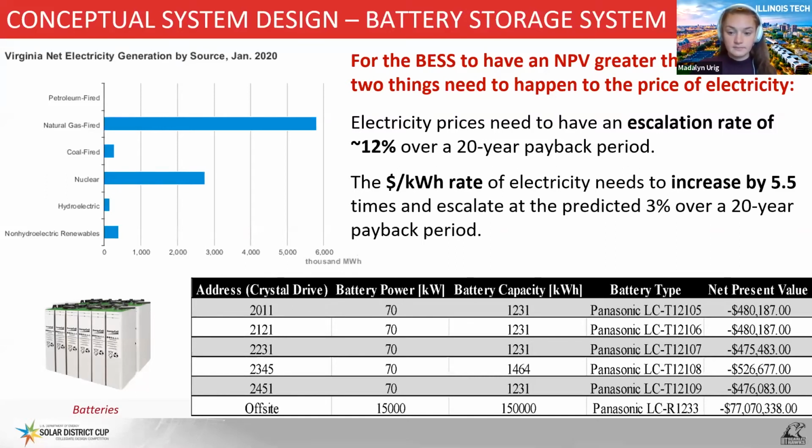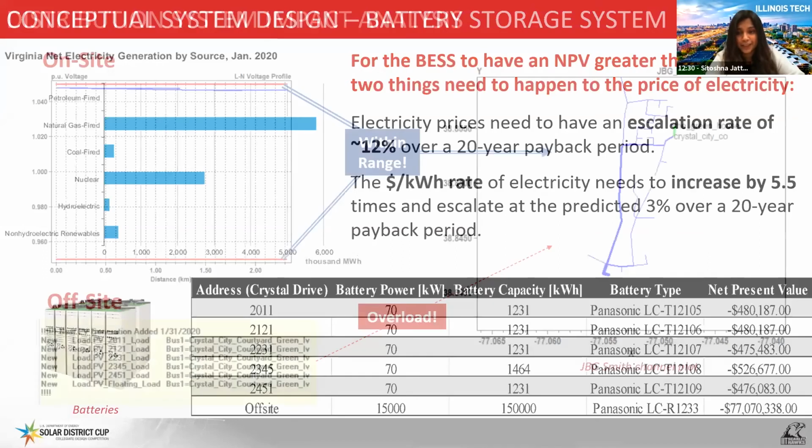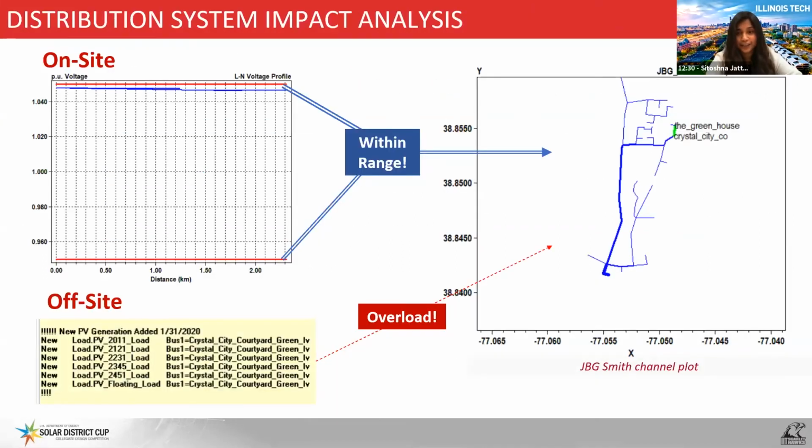Next. After the designs were developed, we took a look at the load profiles of the buildings in OpenDSS to ensure that the voltage of the system is within range. Renewables introduce fluctuations in the grid. Hence, this is a crucial check to understand the viability of the design. The on-site solution data was within range. However, the off-site data overloaded the system. This indicates a need for a new substation to accommodate a grid-scale floating PV.